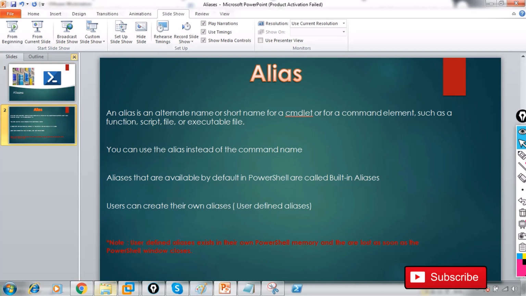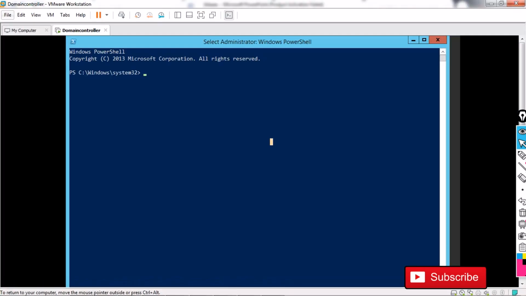Let me switch to my lab environment. First of all, you need to adopt one habit: always try to use Get-Command when you are dealing with a new command. We know we are going to deal with aliases, but I am not sure what exact command I need to use.